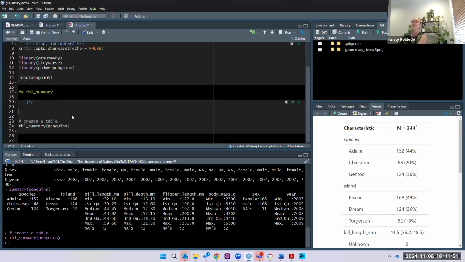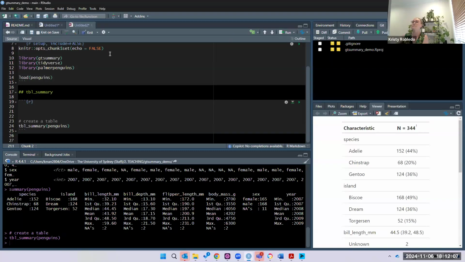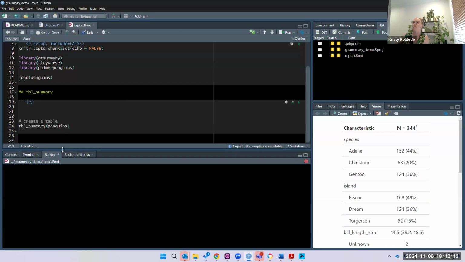Okay, so now if you hit knit on this, it will ask you to call it something because it doesn't like to knit an unsaved file. I will call this report and save it. And it will render me a report in a moment in Word.